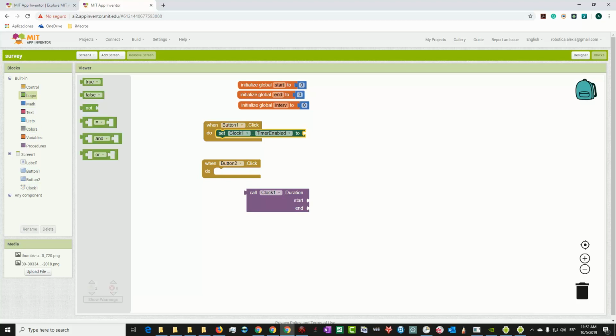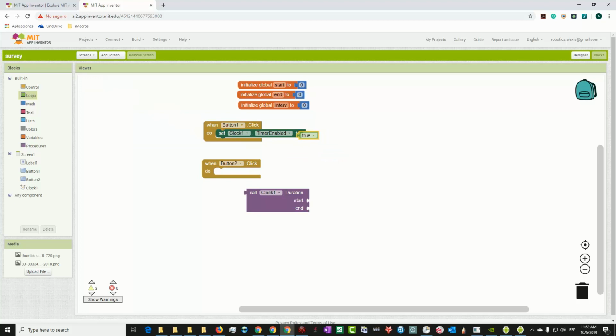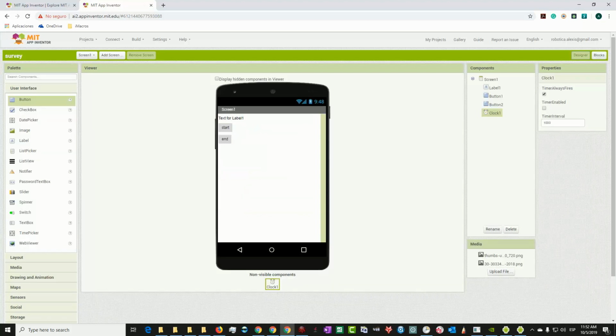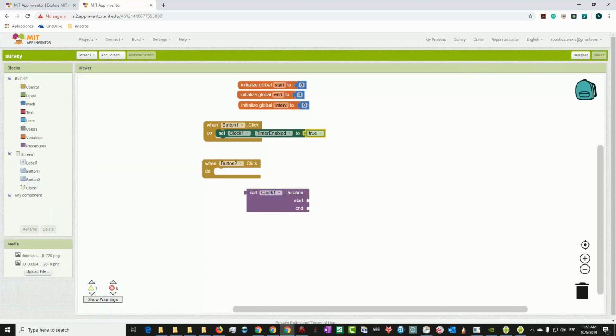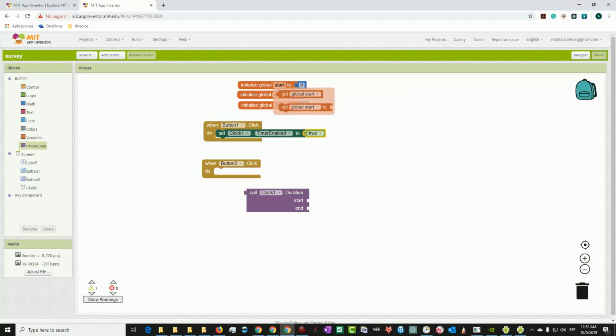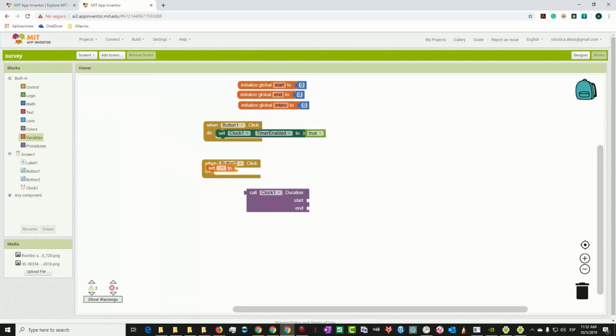I want to change it to true, because when I click the button start, my clock needs to start, needs to be enabled. So it changes from not enabled to enabled. And I need to read the data from my clock when I click start. So my variable start is going to read the data from the clock.